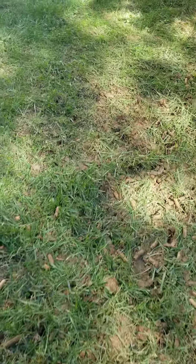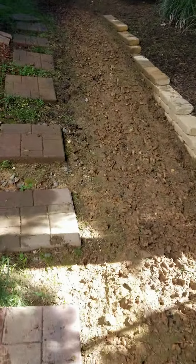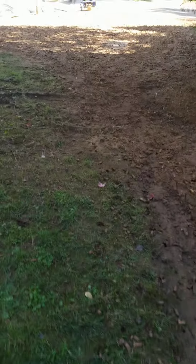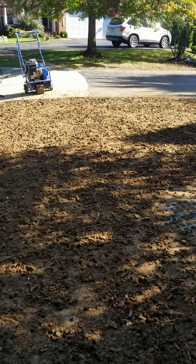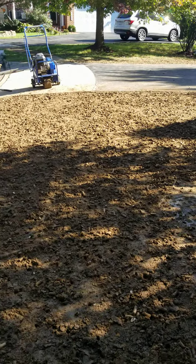I just want to give you a quick update of our project — this is fall aeration and seeding. Gonzalo with Flores Lawn Service — when we do it, we do it to the extreme. You can see the pathway of this property. We're located in Northern Virginia. If you ever need something like this done, please give me a call at 571-282-9122. This is fall aeration and seeding for a property in Fairfax or Vienna area. Take care guys!